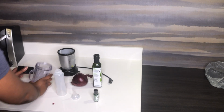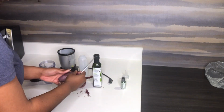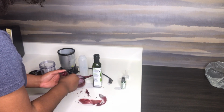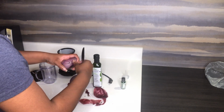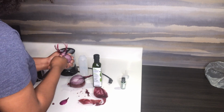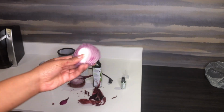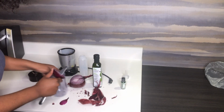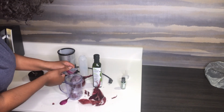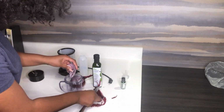So let's get started. I'm going to start off with peeling the red onion. I usually use just half of the onion. I don't feel the need to use the whole thing. Don't ask me why I'm using a butter knife. Like, honestly, just don't ask me why. But yeah, I'm just taking the skin off the onion and peeling it. I just cut it up in chunks and put it in a NutriBullet.